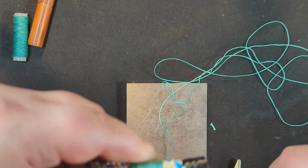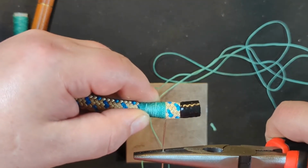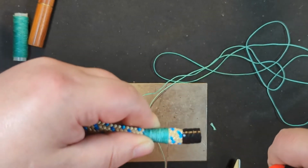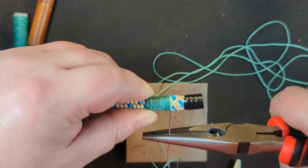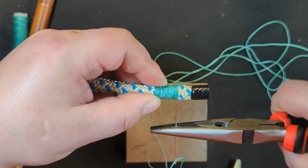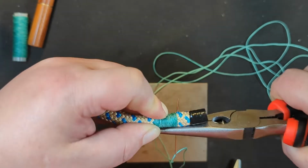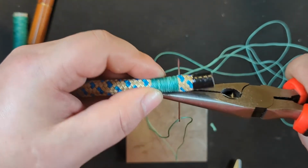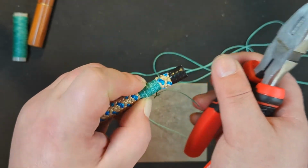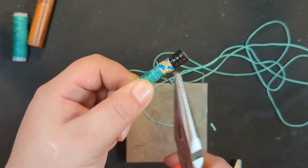And now you want it to go through in a way that is just perfectly on the opposite side. So I'm going to attempt to do that. And you also want it to come out not just on the opposite side, but on the opposite side just to the right of the coils. So like right here. And so I'm going to stick this in and okay, so as you can see, I got it through here, and then it's off to the right of these coils.